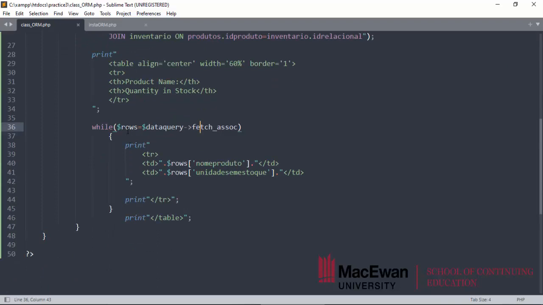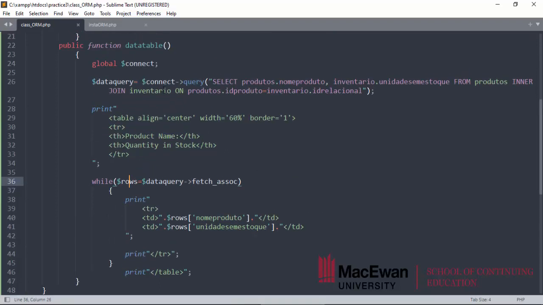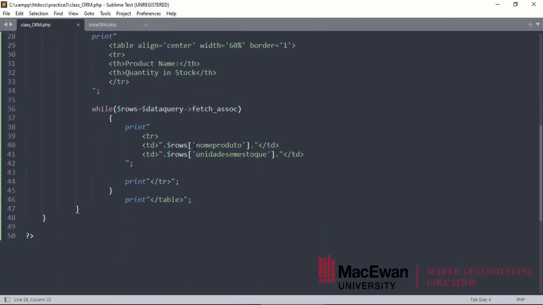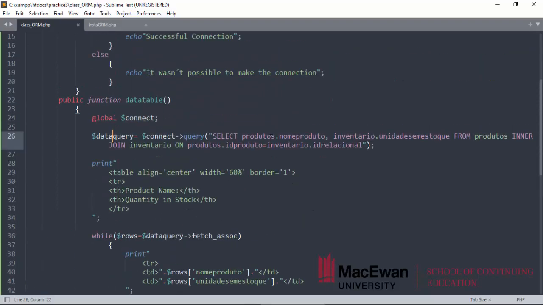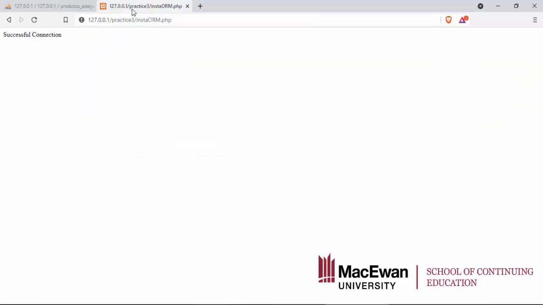I am going to retrieve through my new variable rows, which is going to push information from my query, the values inside the fields of my tables in the database. So let's run it and let's see what happens.